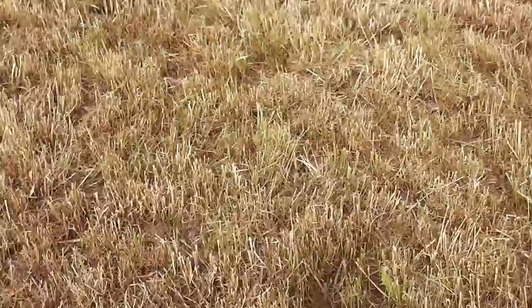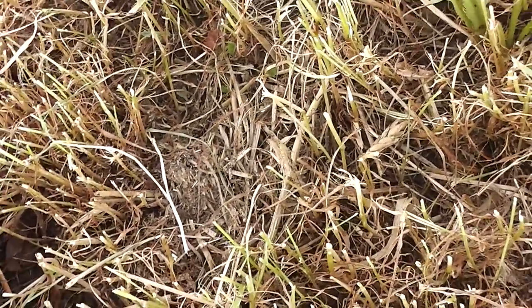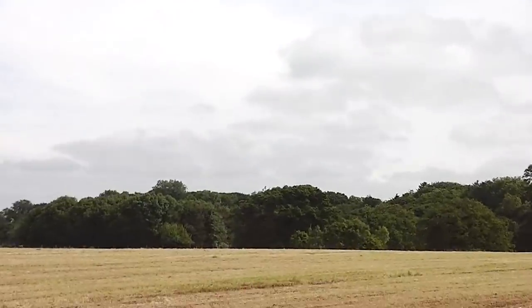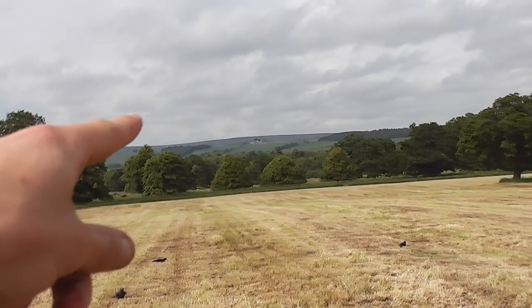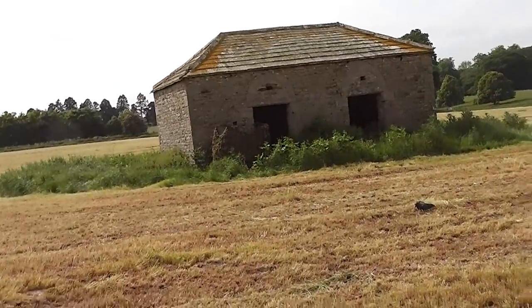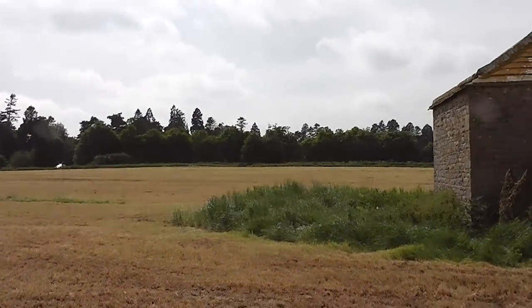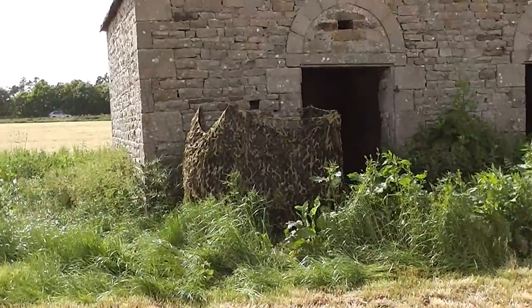I wanted to set up about midday but there was someone on the field metal detecting. He's just finished now, so I got set up earlier, the minute he left. We've got a few hours now. The rookery is just over there, the crows are flighting out over that way, going right across here back to the rookery. So I'm expecting to get a good bit of action late afternoon - I did the other night. I'm expecting it again because they head back to the rookery, so I should be right on the flight line to intercept them - fingers crossed we can get a few.